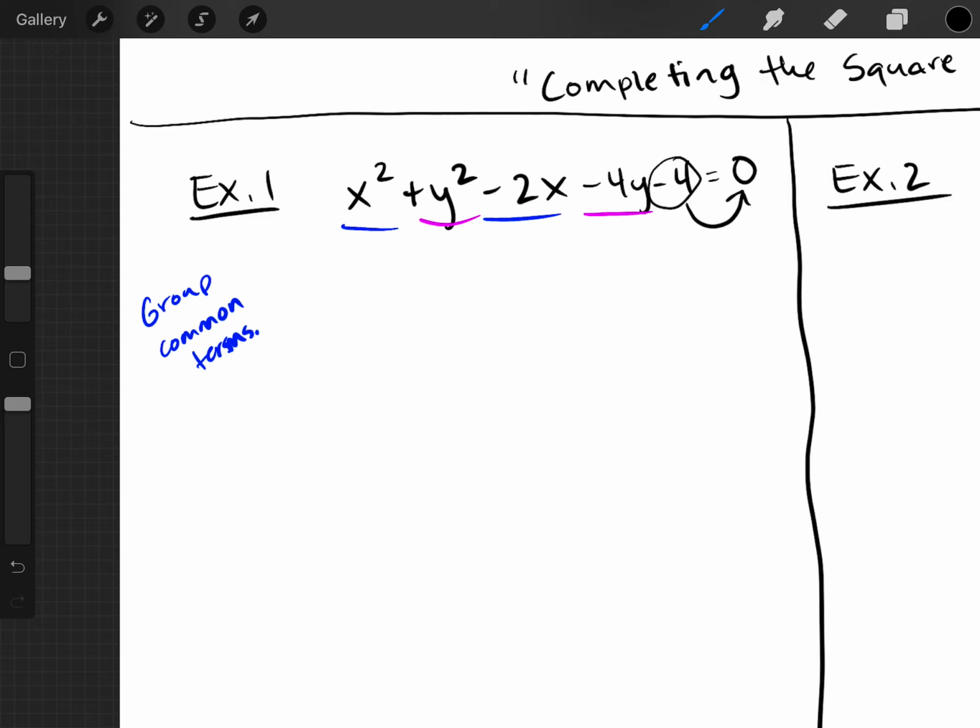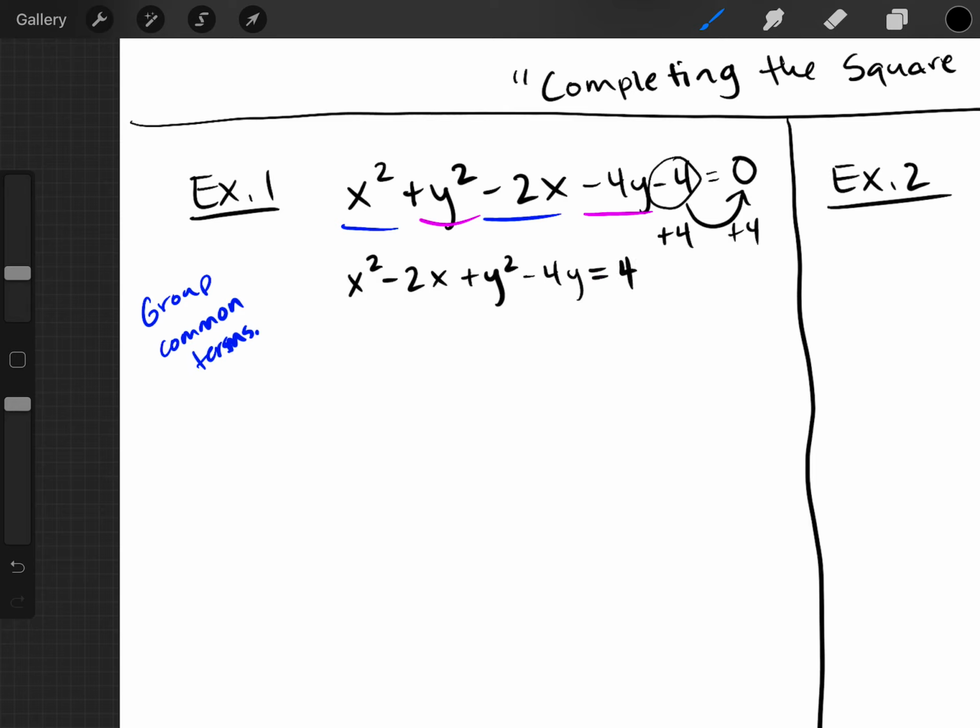Now, notice when you look at this equation right here, there is no way to look at that and say, oh, the center is 2, 1. The radius is 6, right? We can't do that. You can't just look at that and say what the center and the radius is. So what we have to do is go through and do completing the square.